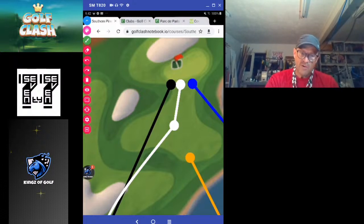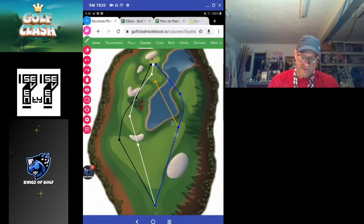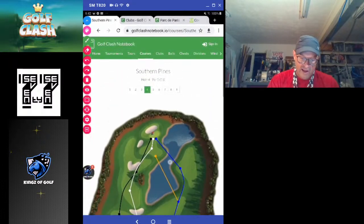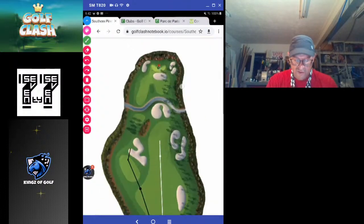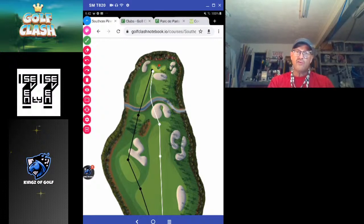And most people would look at these two par fives, this par five right here, and what is the other par five? I think it's hole number 8. This par five right here. Yes, I think the majority of people are going to look at these two par fives and think birdie with an eagle opportunity. And I think that both of these holes are very eagleable.